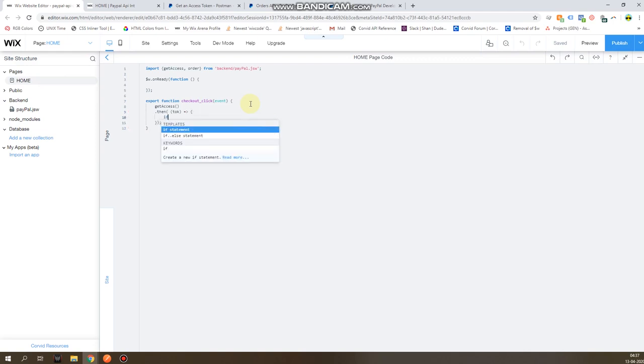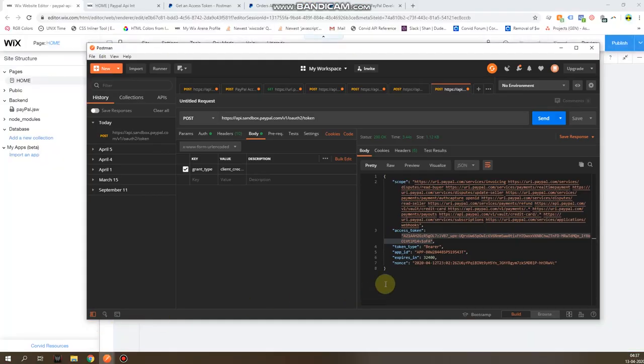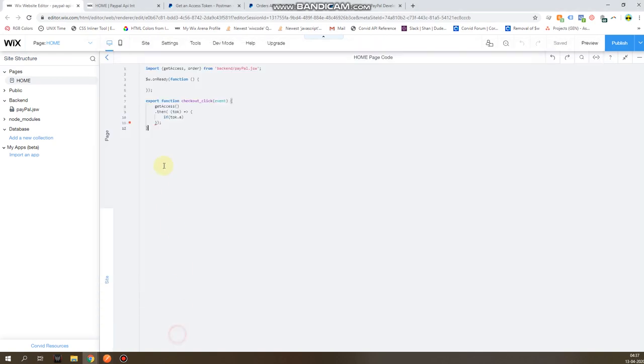All right, now we run a check with an if else statement. If TOK dot, what is the key value, sorry, not here, so it's access underscore token. If access underscore token is available, then do this, else an error occurred.